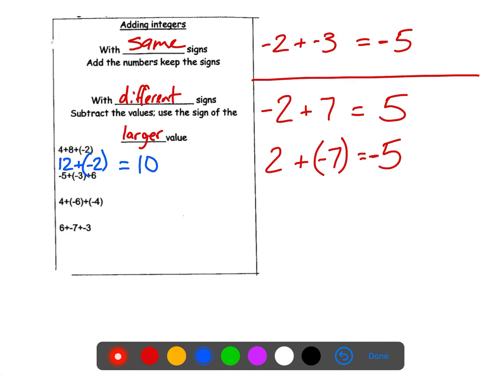All right, but if I were to look at an example like the one down here and combined the two negative quantities here, -7 and -3 makes -10, and it's 6 plus -10. Because I have different signs, I'm going to subtract again. 10 minus 6 is equal to 4. But my number with the greater absolute value is right here, -10. So my answer is going to be negative. Okay, you can also think of this. Let's talk about it on the next problem here.